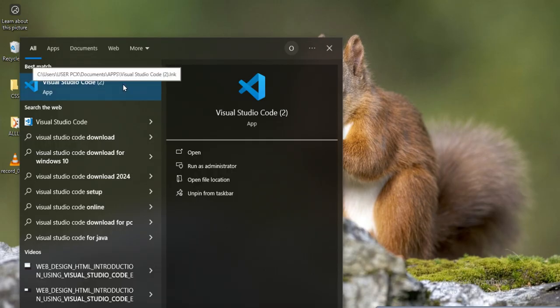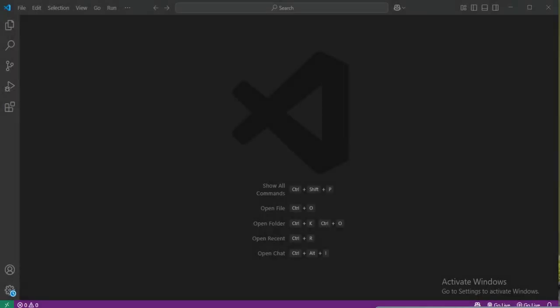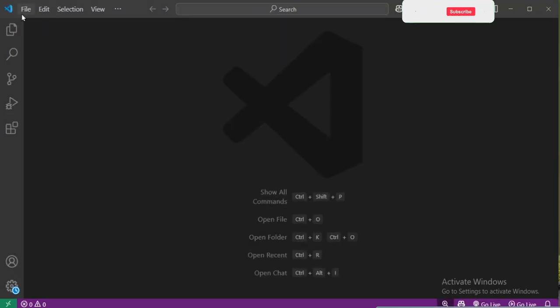Go to Chrome, then type Visual Studio Code download. All right, so I'm going to open it. I've opened my Visual Studio Code.